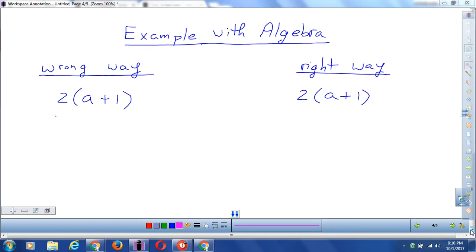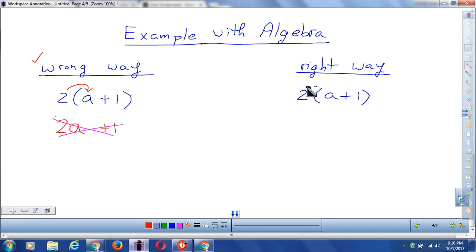Okay, so this is how we distribute. So I'm going to take the 2 and I'm going to distribute it because I can't do PEMDAS now because there's algebra here. So 2 times a is 2a. And I gave 2 examples here. There's one that's the wrong way. This would be incorrect if I just did 2 times a and then put the plus 1. This is incorrect. Because I did not properly distribute. I did not get that positive 1.